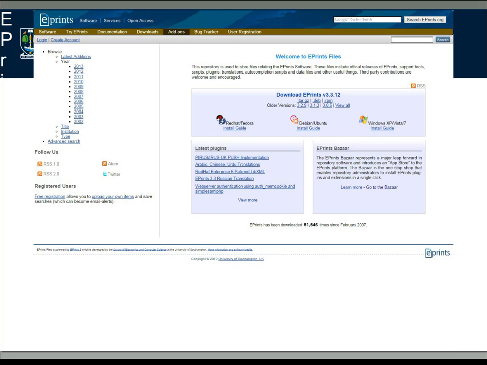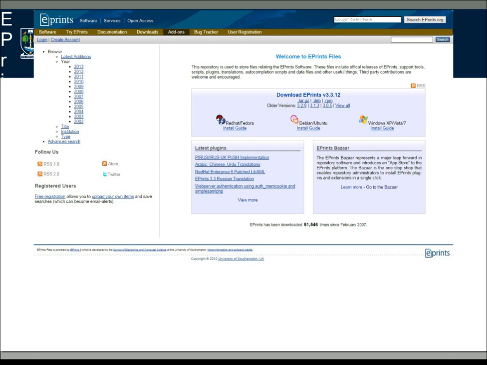You just install that piece of software. You don't need to be particularly techy, and you will just install it, and it then works. In many cases with EPrints files, you probably then need to do a little bit more with the actual technical side of the software. But again, this is where you can download the latest version of EPrints. You can download a range of translations. EPrints comes in a variety of different translations.